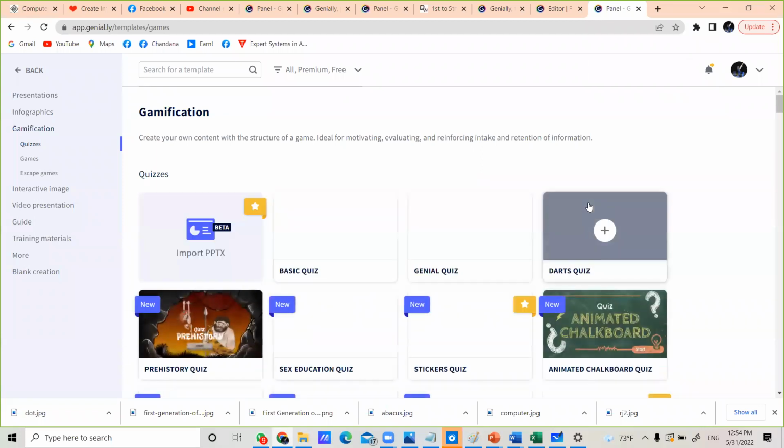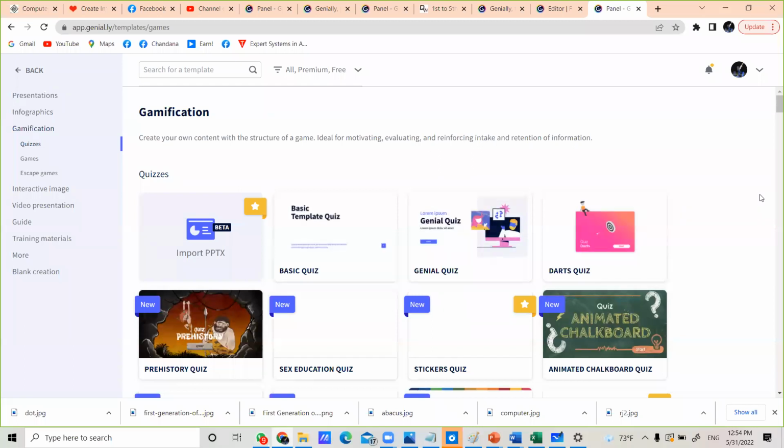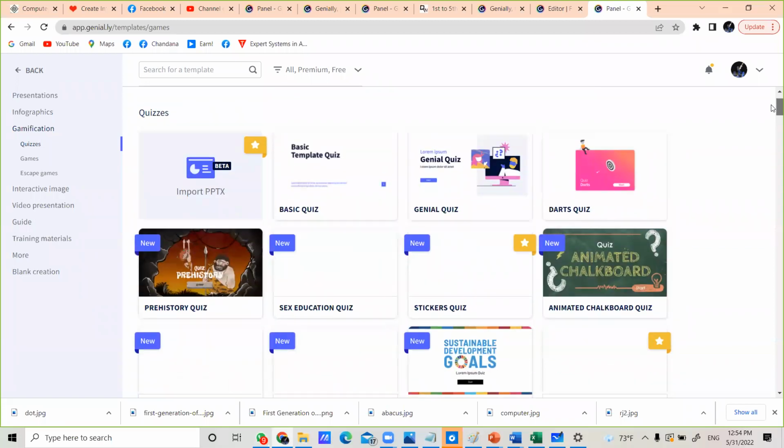Once you click gamification, the gamification templates are available. You can select one very similar to the earlier one. Don't try to select the premium templates, marked with the yellow star; they do not give the opportunity to open them.